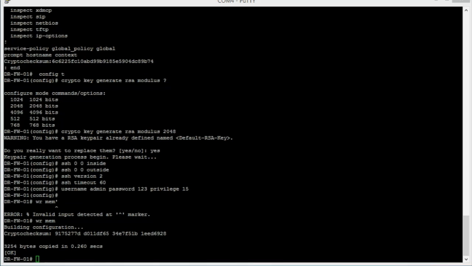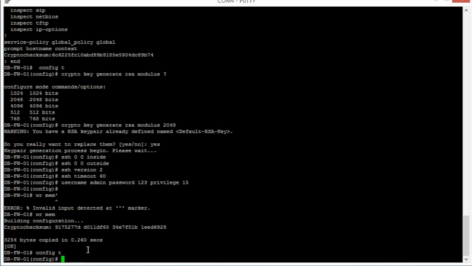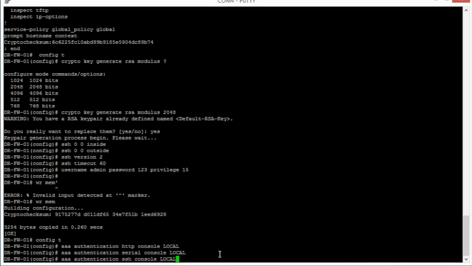So I'm going to go into config T and tell this device that I want everything to authenticate locally. If you notice, AAA authentication HTTP, that's for the ASDM. We're going to go to the local database. For the serial console, we're going to go local, and for the SSH console, all local.